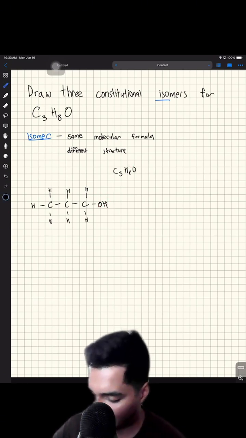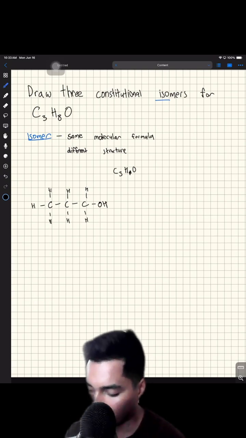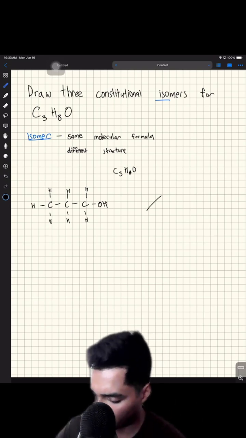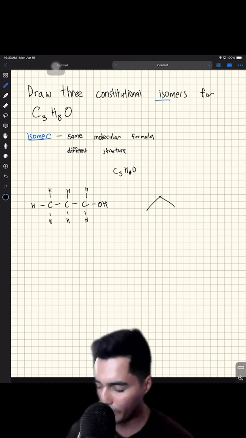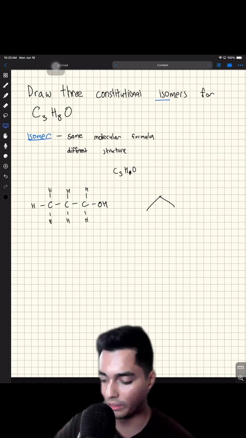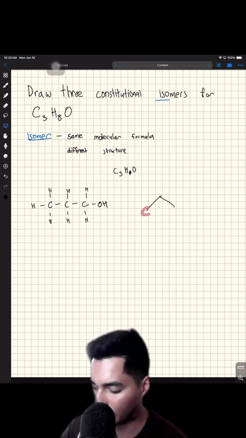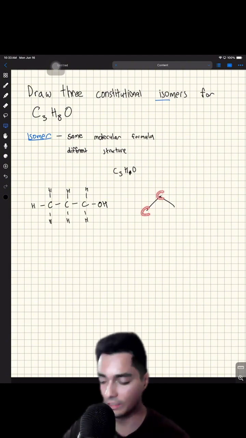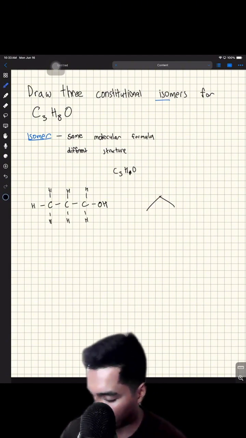I'm going to show you how to draw the line structure here. So we're going to go one, two, three. Every time we have a line, that represents a bond between the carbons. It doesn't represent the carbon atom itself - it means that there's an invisible carbon atom right here, an invisible carbon atom right here. And then we're going to add our third line right here to indicate the OH right here.